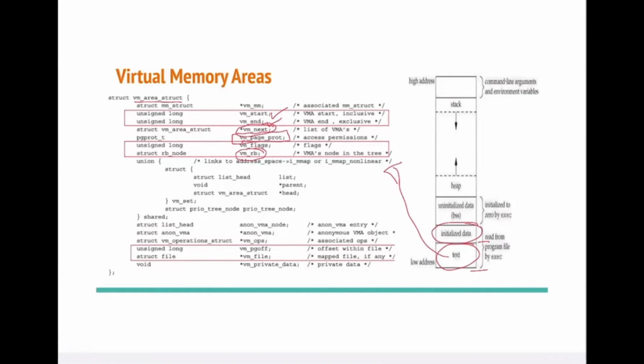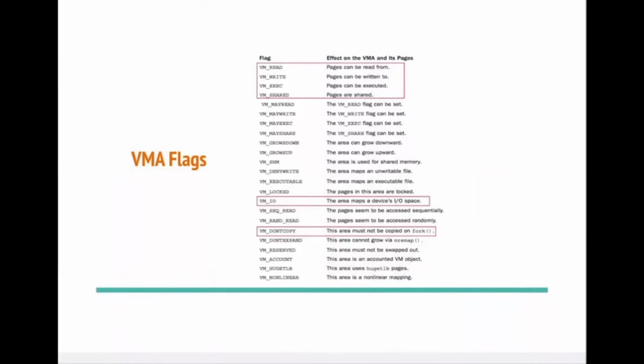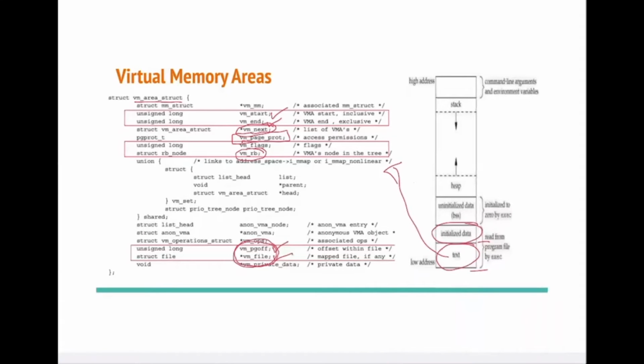As you know, in some of our programs, when we write a C program, we open some files inside it. So if we have some open files associated with our process, we can map them with the help of these two values inside this structure. It will give the offset within the file, and the pointer to that particular file. And these are the different flags. This is represented with this variable.